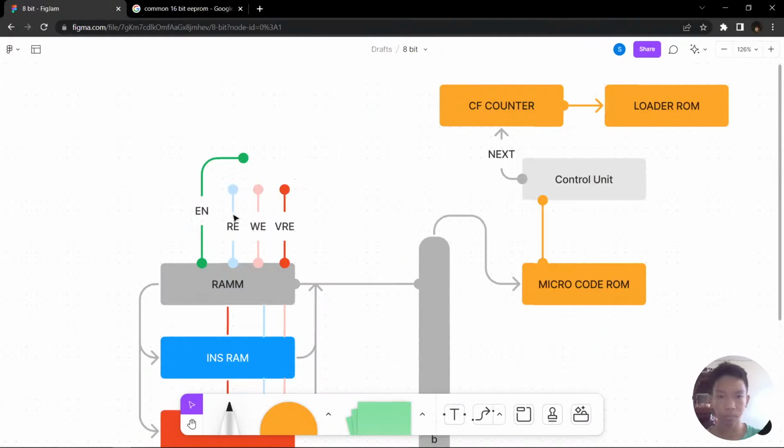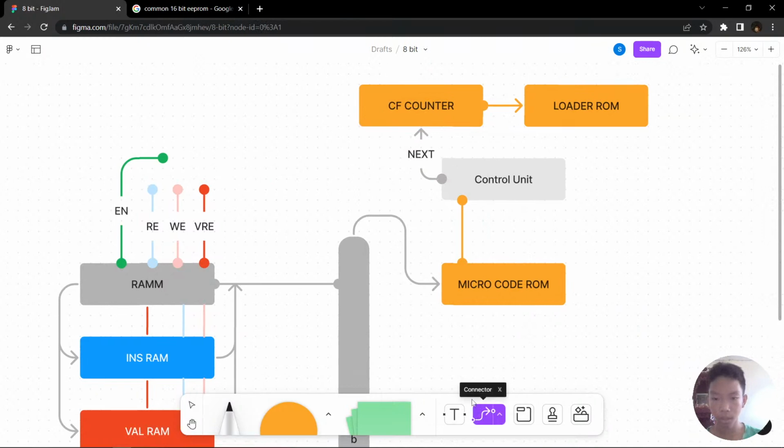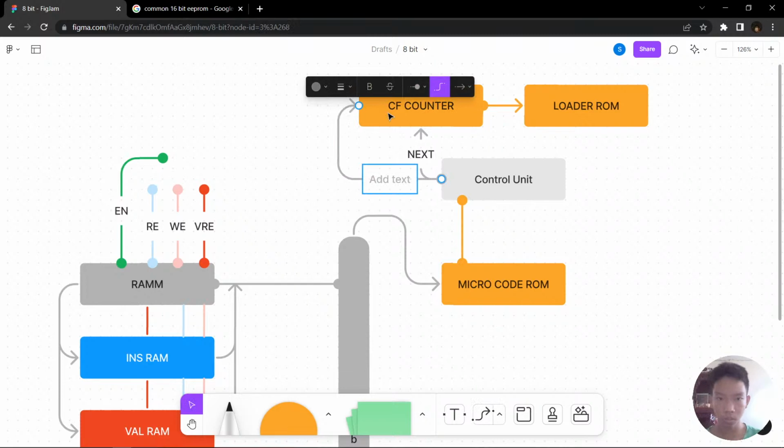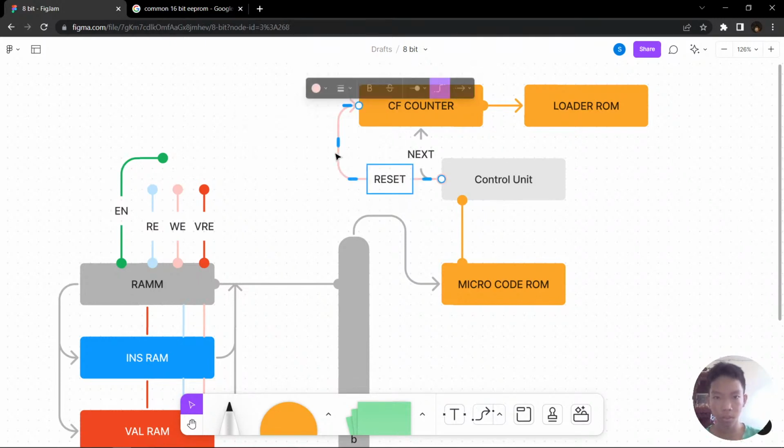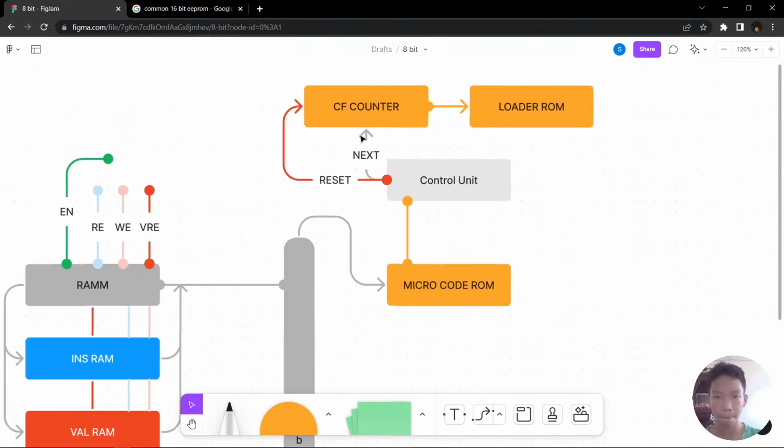So we have the reset. Let's put this red because it's quite dangerous if we reset accidentally. Next is green.